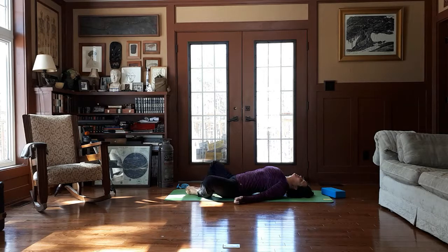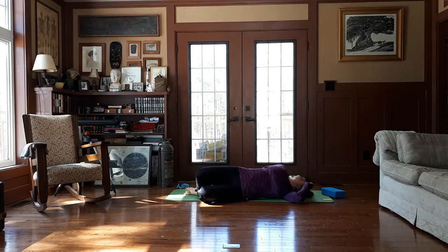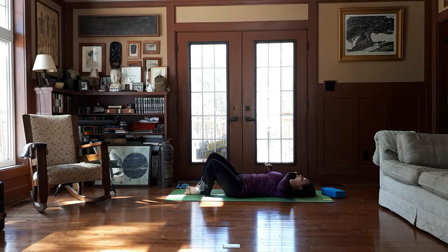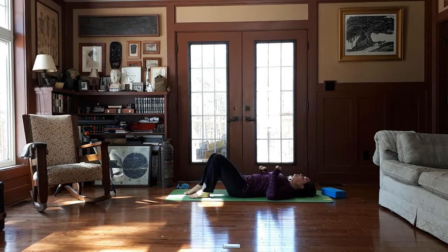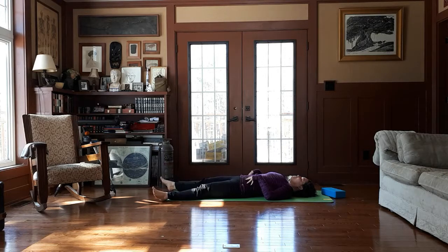Ready to come out of this pose, just roll to one side. Remove the block from underneath you, and then lower your spine all the way back down onto the mat. Preparing for Savasana. Let your heels come down to the far corners of the mat. Tuck your shoulder blades underneath you as you allow your hands to rest, palms facing up on either side of your hips.